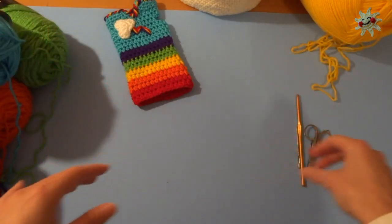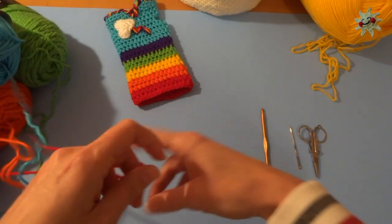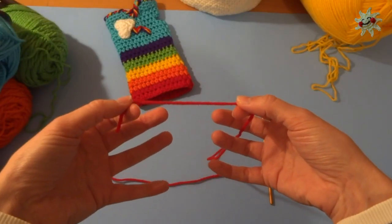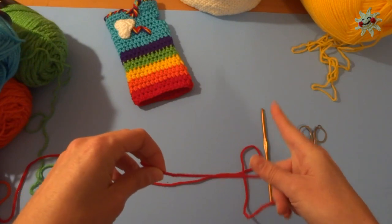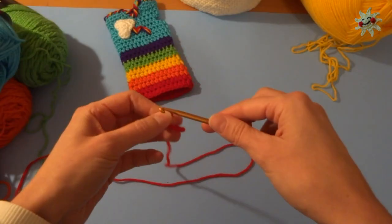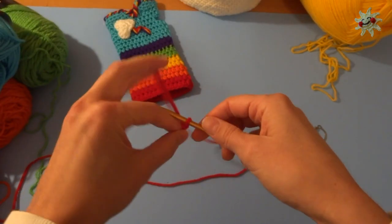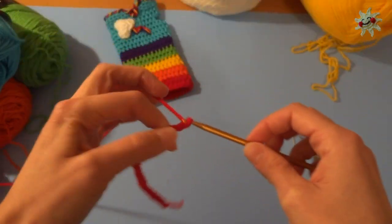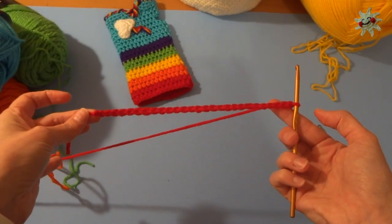I am going to chain 27 with my base color, which is going to be red. The reason I'm making 27 is because that is the number that fits comfortably around my wrist using this size yarn and that size hook. So I'm going to make a slip knot, and I'm going to chain 27. 1, 2, 3, 24, 25, 26, 27. So there's my chain foundation row of 27.